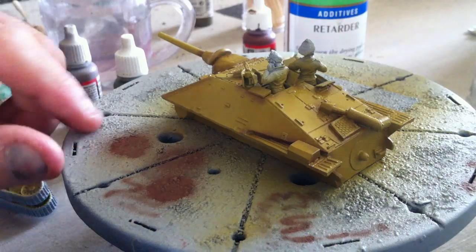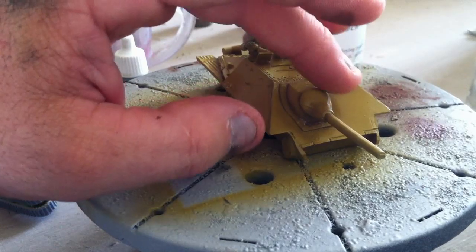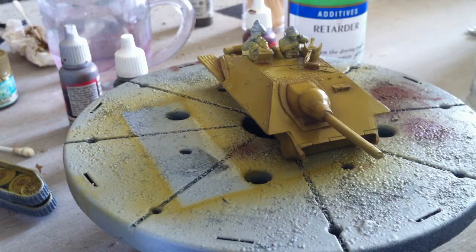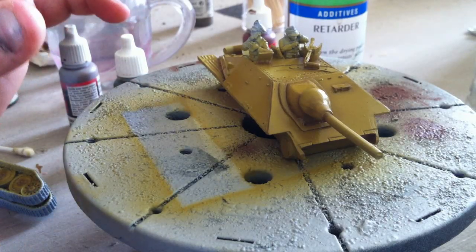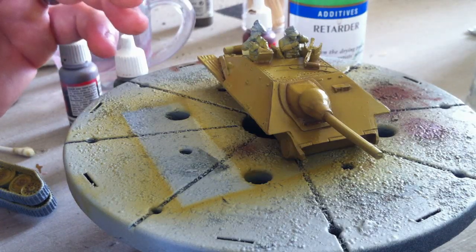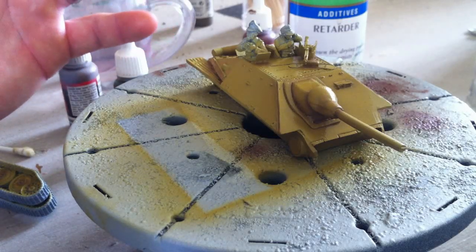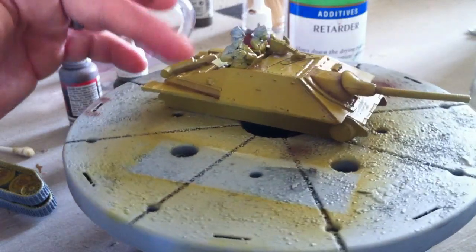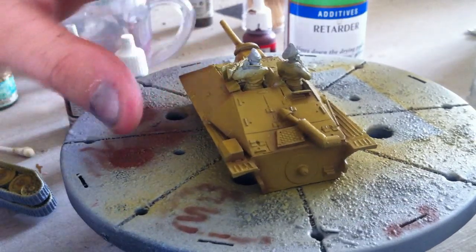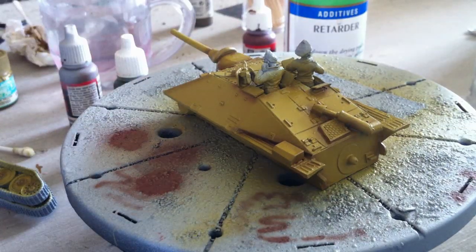Hey guys, so now what we're going to do is the camo scheme. If you have a look, you might see it's kind of glossy. It's touch dry, a little bit tacky. That's the retarder, but it's fine to apply some colour over the top. Now I've experimented with this. A lot of people are going, "Oh, you're mad! It's not dried yet. Don't apply that." I've experimented with it before, and it doesn't make a difference. So it's dry enough to throw another colour on. It's just tacky from the retarder. You wouldn't pick it up and play with it at this stage, but it's fine to paint over it.